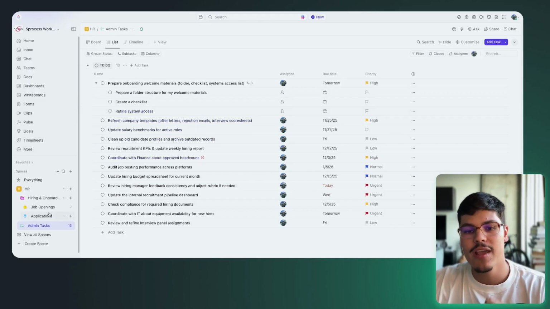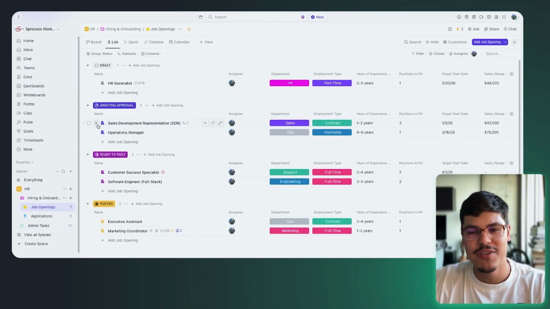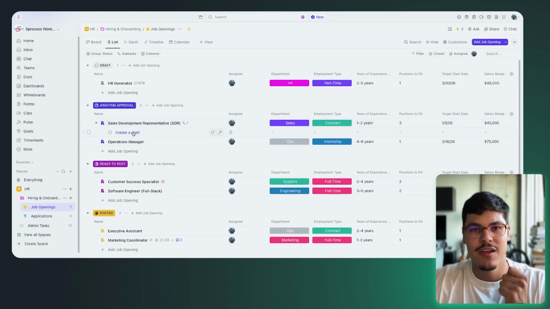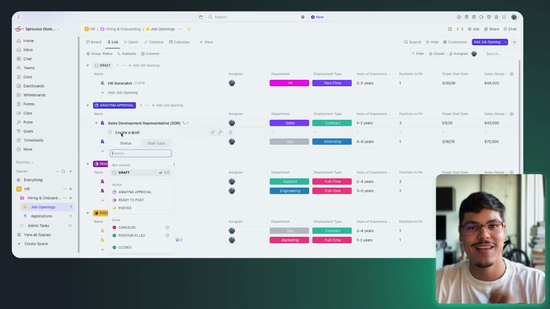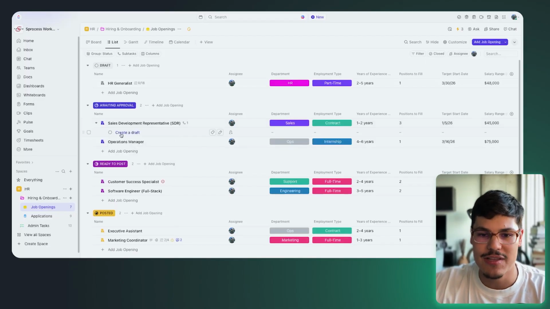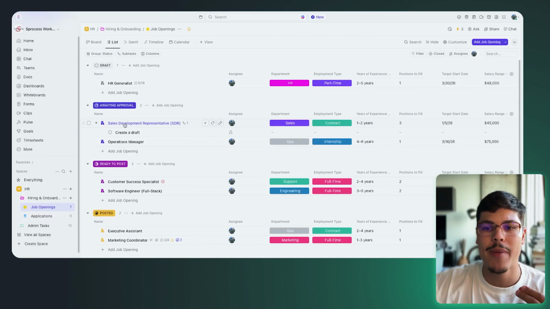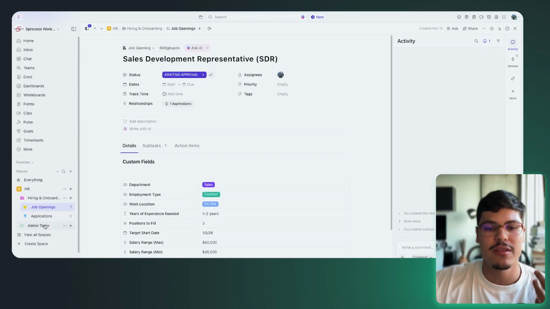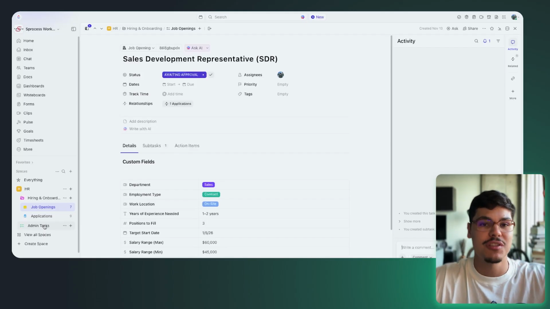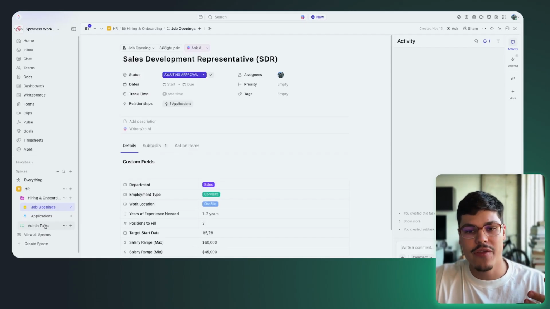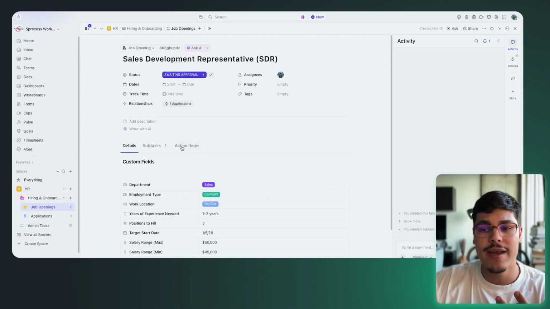But while tracking the custom deliverables inside your ClickUp, be mindful that subtasks might not be the best fit for you, just because of the statuses and the custom fields that are still staying the same as the main task inside your list. Now, instead of using the subtask here, what I highly recommend is you either use a separate list for tracking all the actual tasks that you need to complete, and you just link those tasks together between the job openings, for example, and admin tasks, or you can also create an action item.